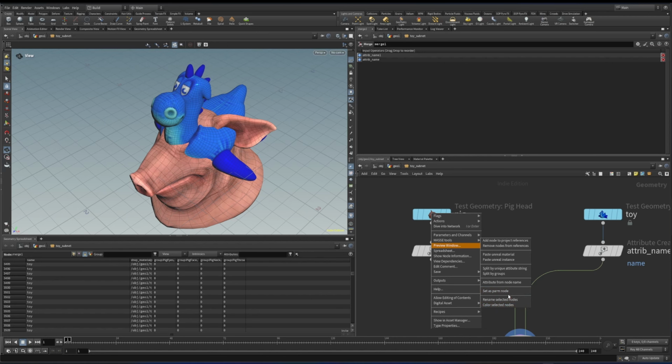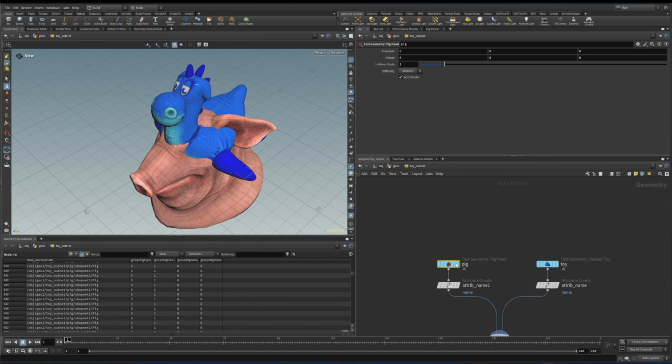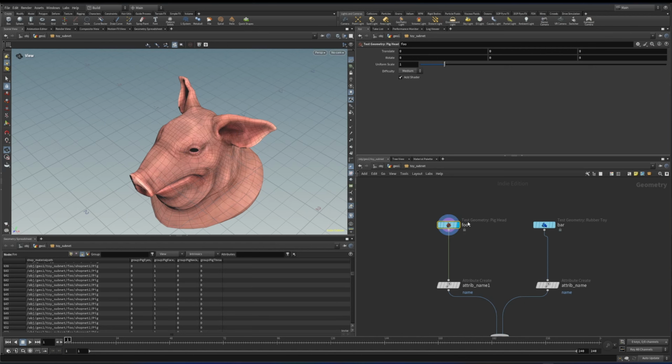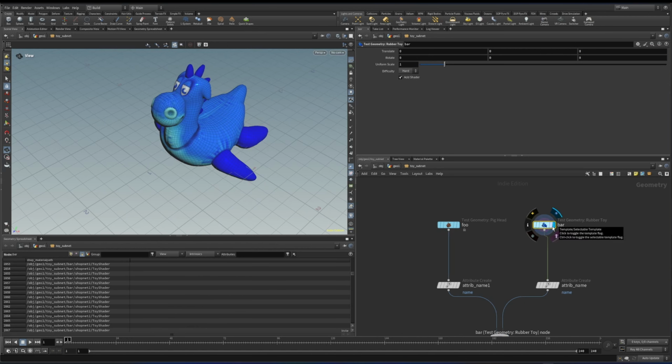Let's go to the last 2 options, which is rename selected nodes. That's very simple. We can basically select 2 nodes and say rename selected nodes. It's basically going to open up with as many rows as you have selected nodes, in that order. So in this case, we can go ahead and rename. You can see it has renamed the names of these 2 nodes.